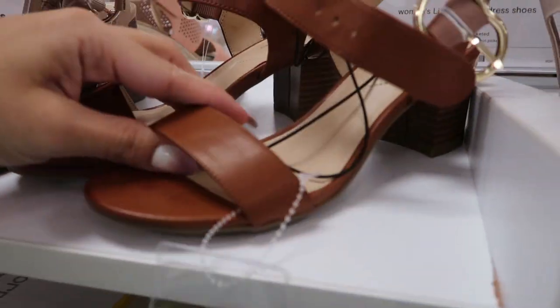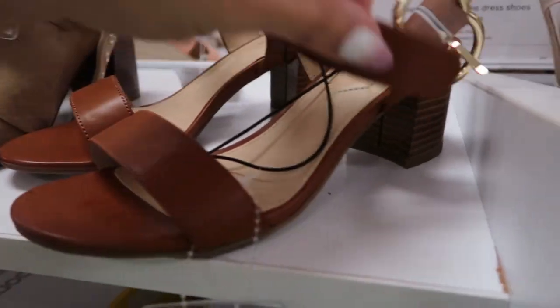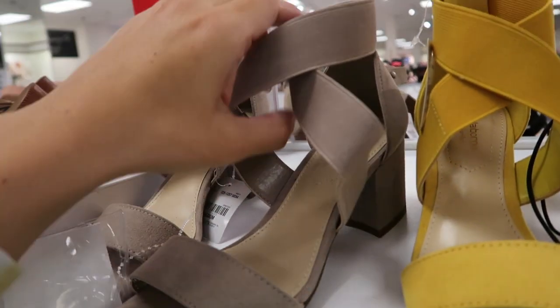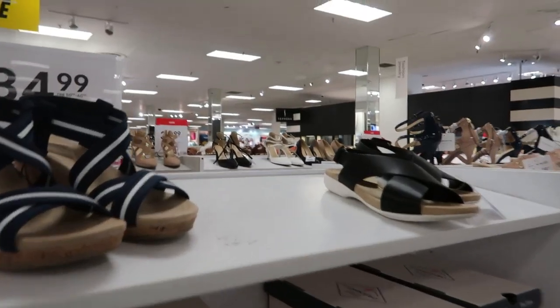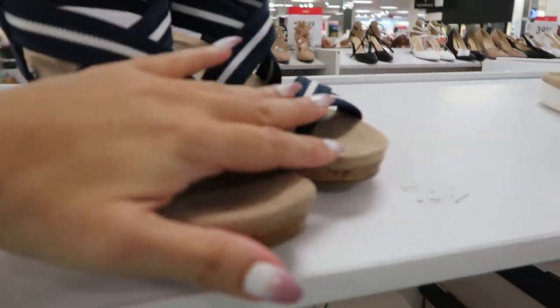In brown and camel cognac, they have a faux leather style with a big strap. They also have a taupe suede with elastic crisscross detail and chunky heel in this color, yellow, and black. The St. John's Bay shoes are $34.99 — they have this little wedge pair with navy blue and white detail.